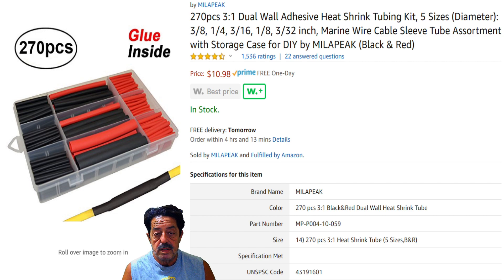You can use a BIC lighter — I'm not going to say you can't, it's not the best way but it's doable. You could also use a hair dryer. I use a heat gun, and I heat the tubing evenly all the way around in a uniform way, and it tightens up just like you see in the picture above my head — that's probably the more correct way. A lot of times we all get in a bind and don't do it the picture-perfect way, but it still works. On trailer remodels and wiring projects you've seen in past videos, I use a heat gun correctly — soldering the wires first.